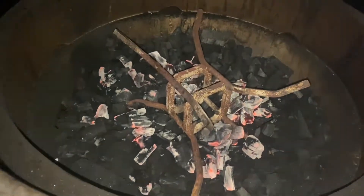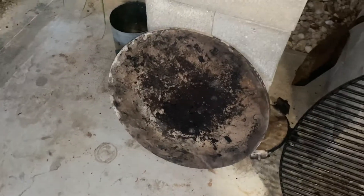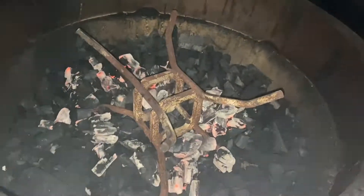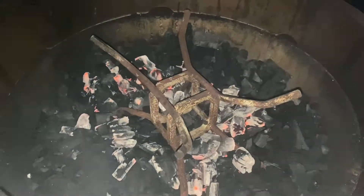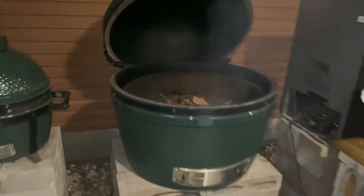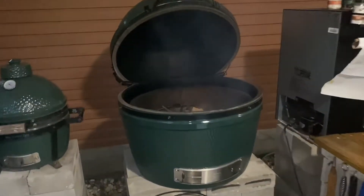We did our charcoal chimney. I've got a homemade deflector — an XL plate deflector that Mr. Brent let me borrow. I just set that on a stand, which is a cast iron camping stand for cast iron pots. I always turn that on its side and set it in there. I'll put the plate setter on top once I get the wood loaded up. So I've got the oak wood loaded in there. I've never done a long smoke like this before. I've got my coal base in there and my wood. We're doing this on the Double XL, smoking the big daddy brisket — about a 15-pound brisket. We're going to see how it turns out.